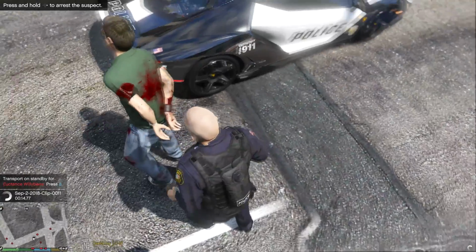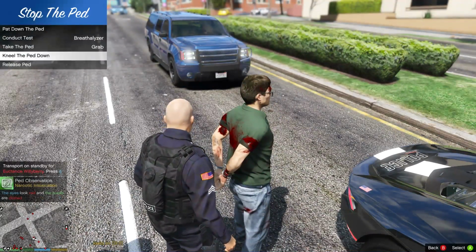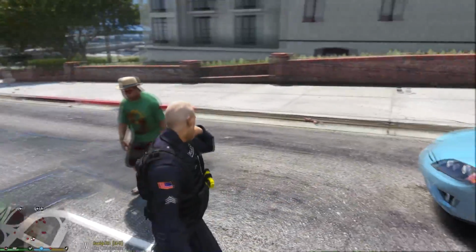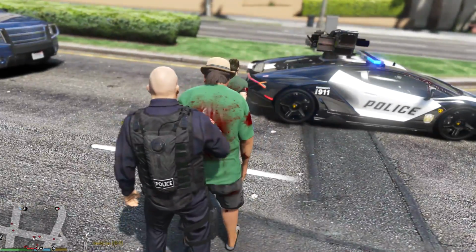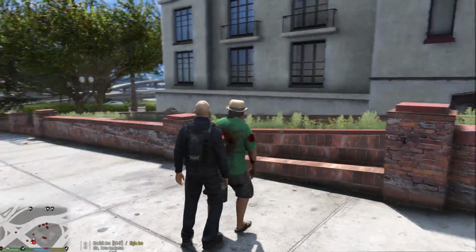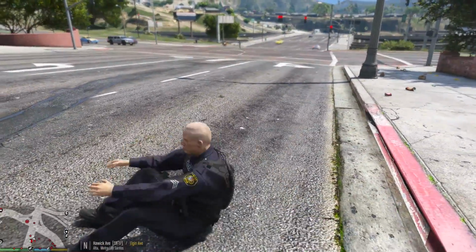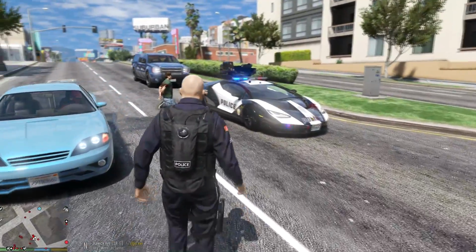Let me go ahead and have him sit down. We'll call for a unit to come get him. What's going on, dude? What are you doing on the road? You gotta move, you know this, right? There we go. We'll just move him off to the side. As long as we have one zombie. Oh! What the hell was that? That was a police officer that just ran me over.